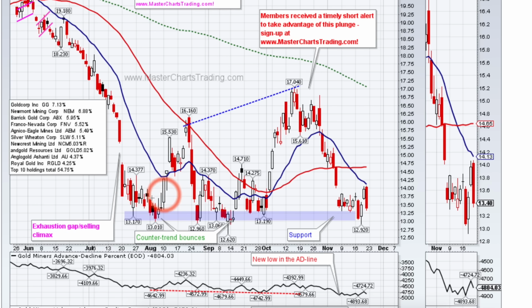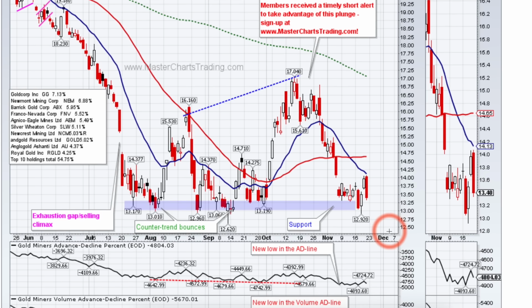Again, GDX, the support here is the $13 area. I pointed this out on numerous occasions. We're again at this $13 area. If we do break the support, then a measured move of at least this much, or possibly even this much, might get duplicated on the downside. So that's another move of about 20% to the downside, and GDX could potentially drop to around $10.